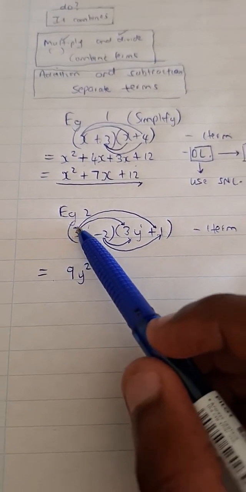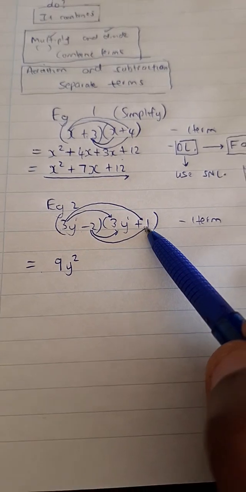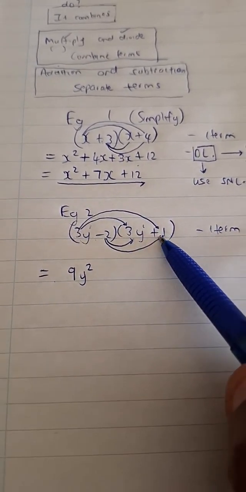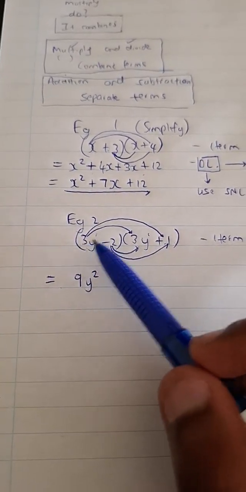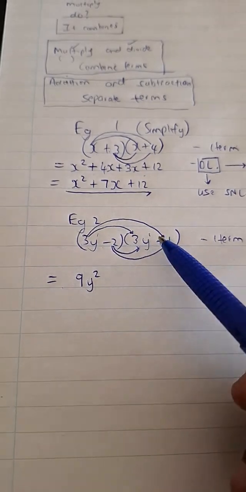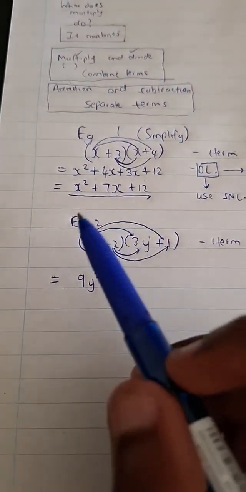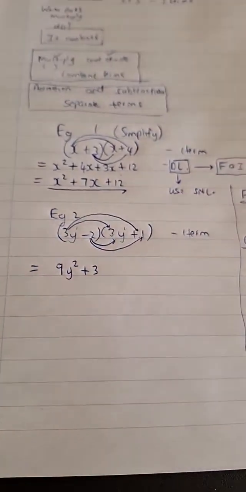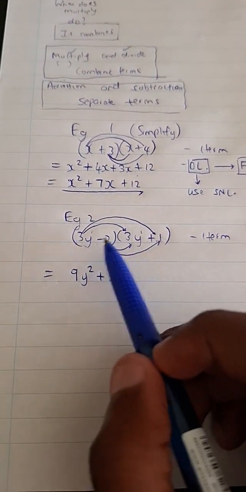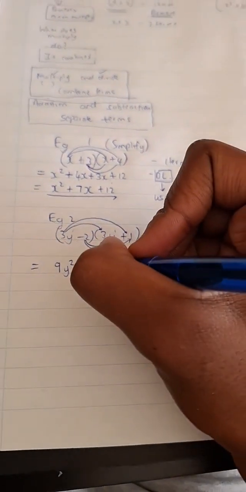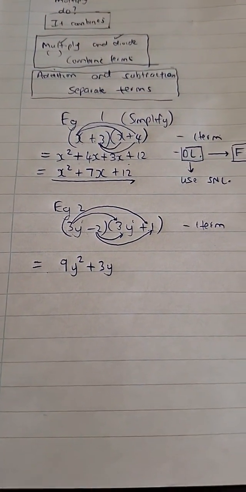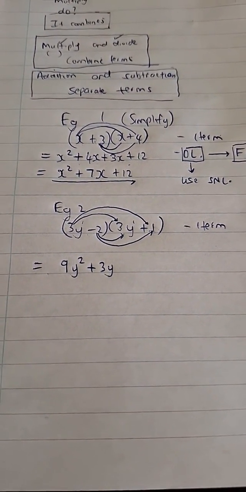Now we take that, we distribute to positive 1 by multiplication. Again, S and L. The sign is positive here, it's positive here. So what's a positive times a positive? It is positive. Then what is 3 times 1? That gives you 3. Then the letter y is single, so it is combined with the 3. Okay, so we get 3y indeed.